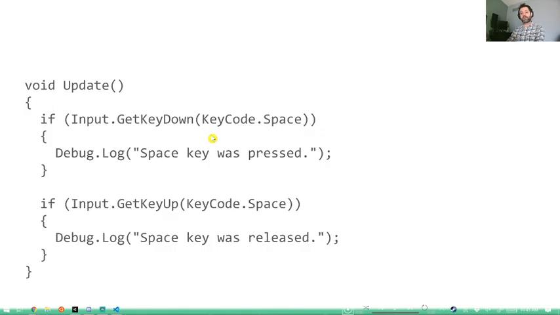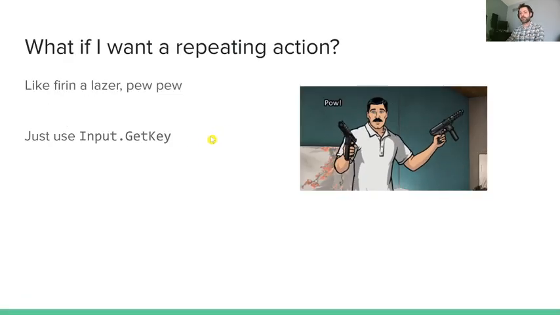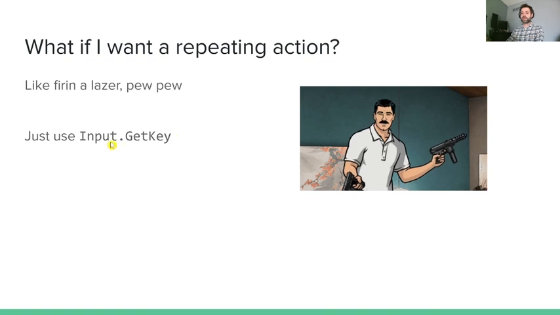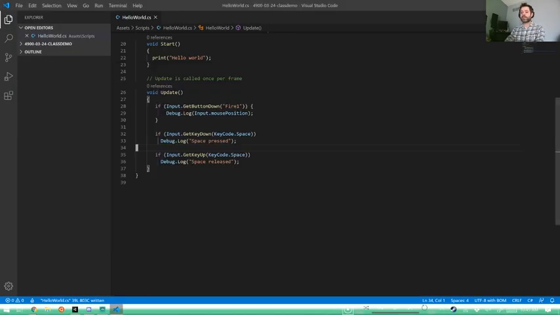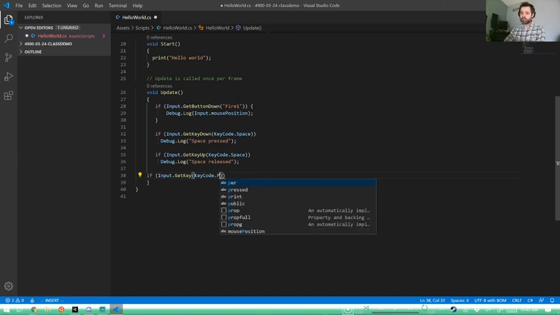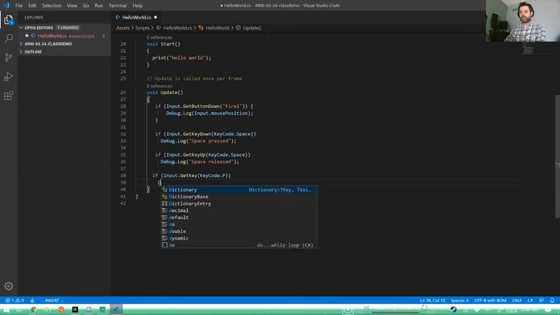Now, let's say that I want it to be repeating. So the action is instead Input.GetKey. It's not key down or key up, it's just GetKey. So if Input.GetKey, KeyCode.P, Debug.Log "P held".